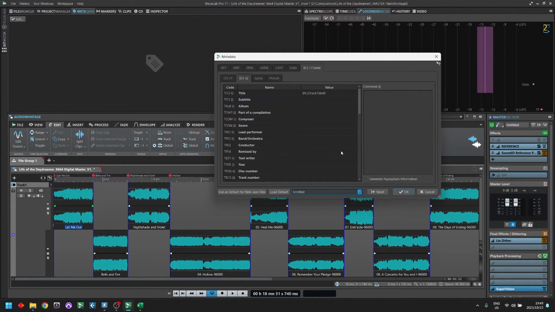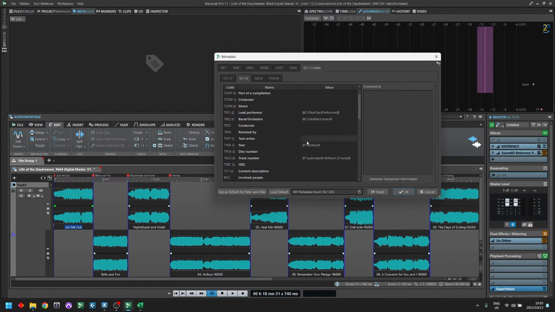So I'm going to load my preset, and that will bring up all the ones that I think are quite important. Subtitle, not really. The main things for me is that you have your title in, your album in, your lead performers, and whoever performed it. Like your composer, you don't really need to add it. I mean, you could if you really wanted to, but that's usually for classical musicians or jazz musicians. That's really important. They like those things.